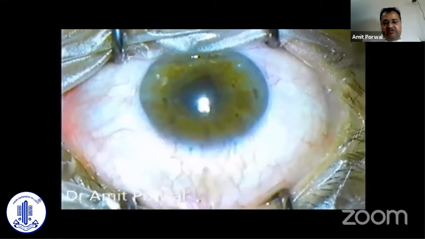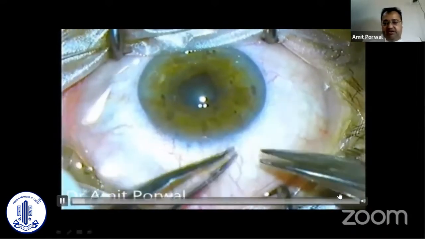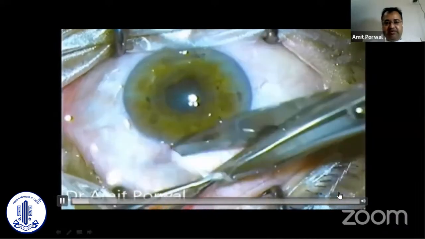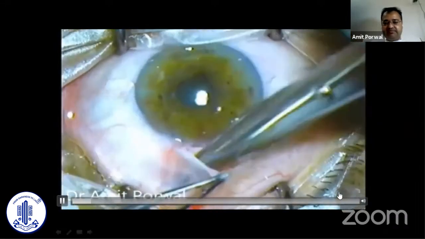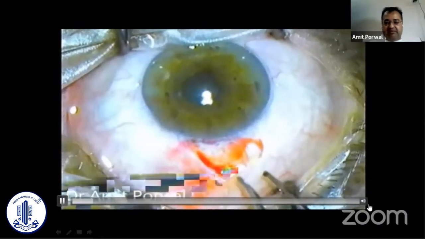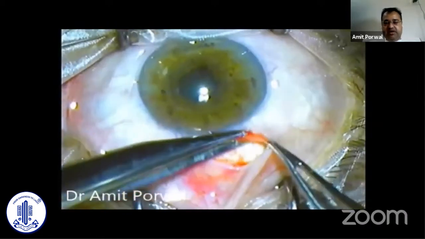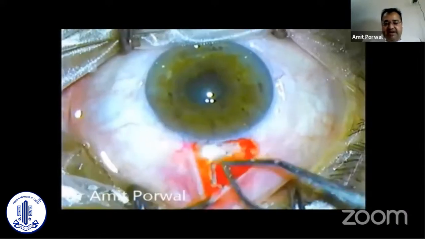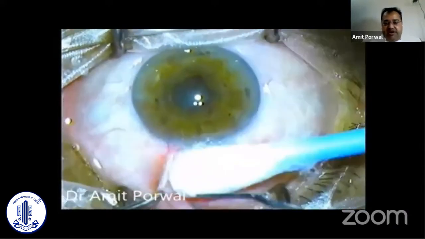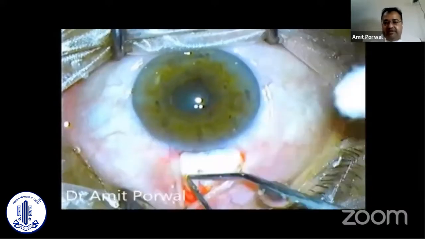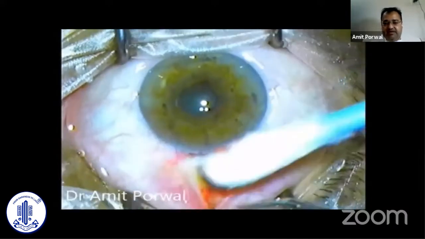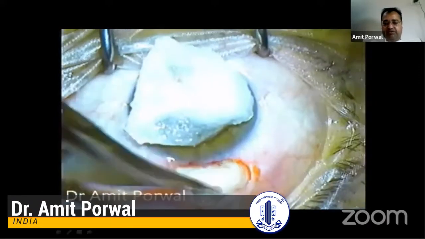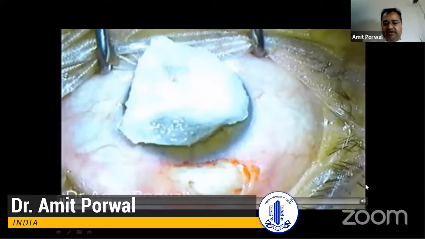Always after taking a superior rectus suture, you mark the conjunctiva and usually take 3.5 to 4 millimeters. Once the conjunctiva is marked, with the help of a conjunctival scissor, you do a subconjunctival dissection. You dissect the conjunctiva as far posteriorly as possible so as to have a diffuse bleb. After the conjunctival flap is made, you cauterize all the bleeders. You have to identify the bleeders and cauterize them.